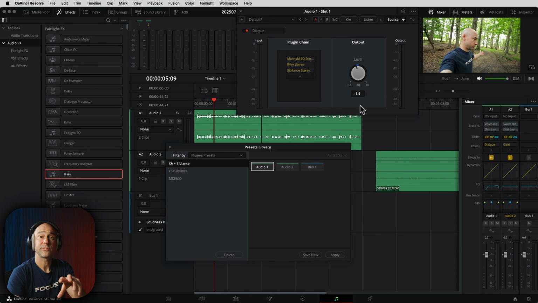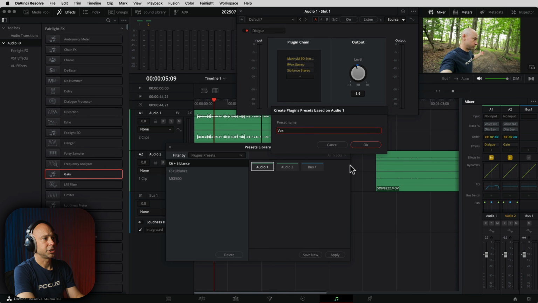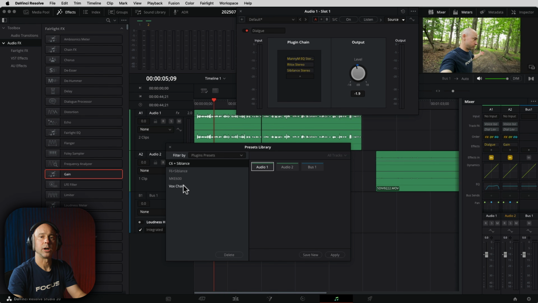So if you have specific settings for any preset, whether it's these 3 we talked about or anything else, you want to just have that on the track so you can save just that as a preset. But I would select my Audio Track 1, and say Save New, Create New, and then call it Vocal Chain. Save, done, there we go. Now if I ever want to apply it, I select it, select my track, hit apply, boom, we're done. You can move on with your video.